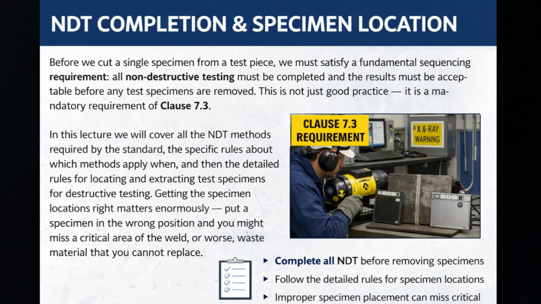In this lecture we will cover all the NDT methods required by the standard, the specific rules about which methods apply when, and then the detailed rules for locating and extracting test specimens for destructive testing. Getting the specimen locations right matters enormously. Put a specimen in the wrong position and you might miss a critical area of the weld, or worse, waste material that you cannot replace.